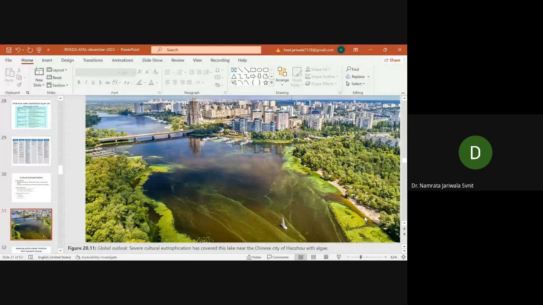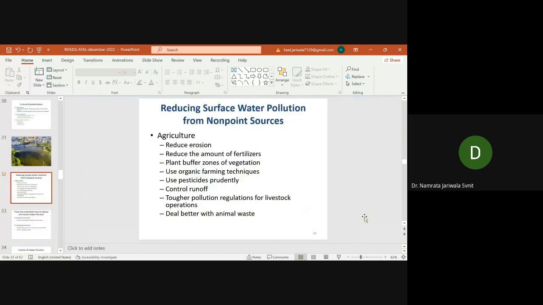Ultimately, this will lead to a problem for our water treatment plant. So the very important thing is we have to consider the eutrophication problem very effectively, and for that we have to consider some control measures. Otherwise this problem will give rise to other technical problems. This is because of agricultural activity, as well as the wastewater we are discharging into the water bodies. Ultimately the eutrophication is because of the nutrients.